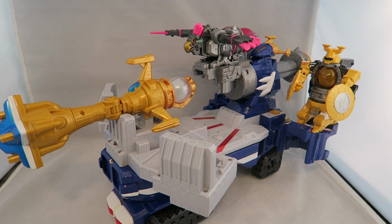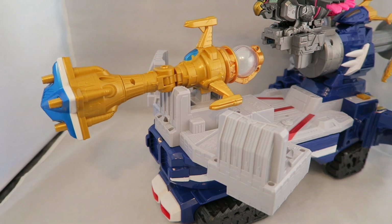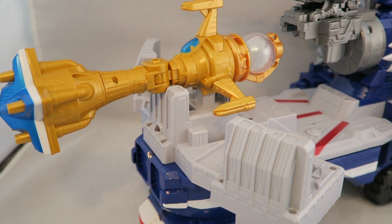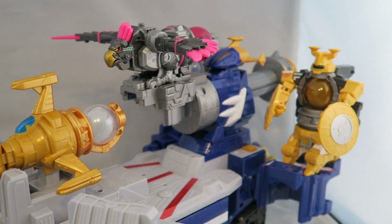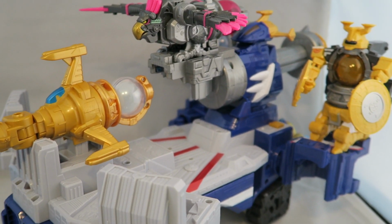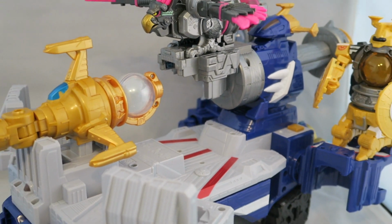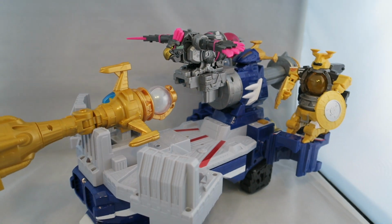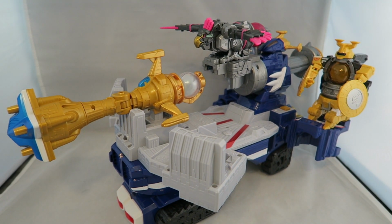Overall, I actually ended up enjoying this a lot more than I thought I would. Not that I hated it or anything or thought I was gonna be really upset with it, but I just had more fun than I thought I would. Like I said, I don't really care so much for the individual battleship mode, but I do really like the way they make use of this sort of Kyutama thrusting gimmick, which sounds really weird when I say it like that. And I actually think the mecha mode looks really neat once I actually had it in person.